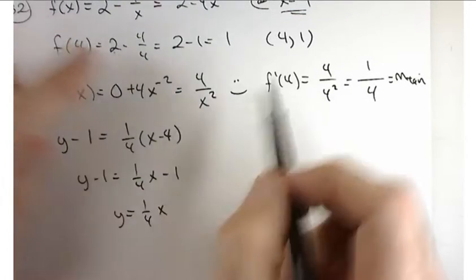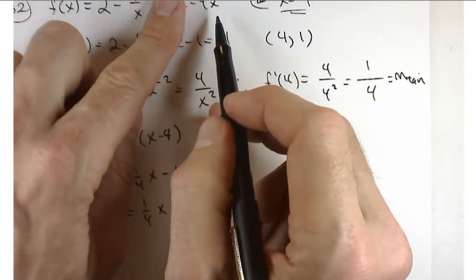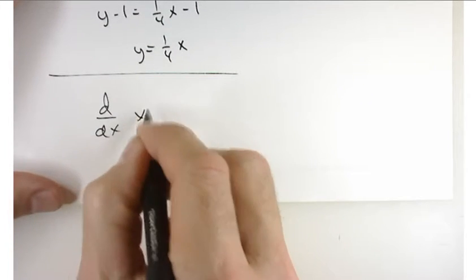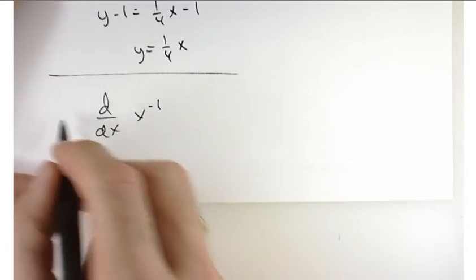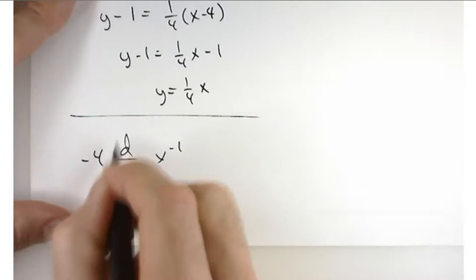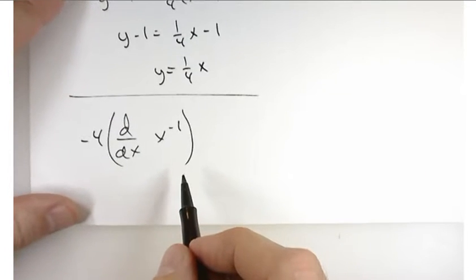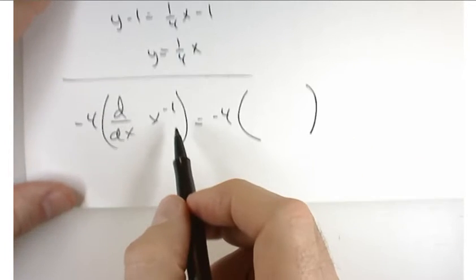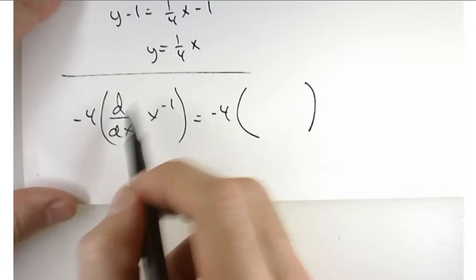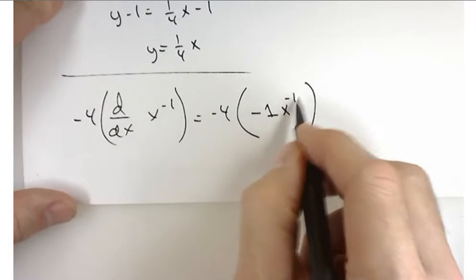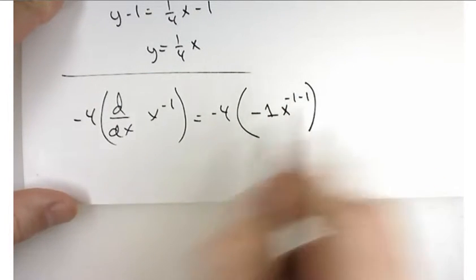So let's look back up here then. We're going to differentiate this term. And you know what? Let me start down here. Let's just differentiate x to the negative first power, and I'll leave the negative 4 out in front of this. That is, I'll multiply by that when I'm all done. So it's going to be negative 4. Now what's our rule for differentiating these kinds of terms? You bring the exponent out in front, and then you subtract 1 from the exponent. So what's negative 1 minus 1?